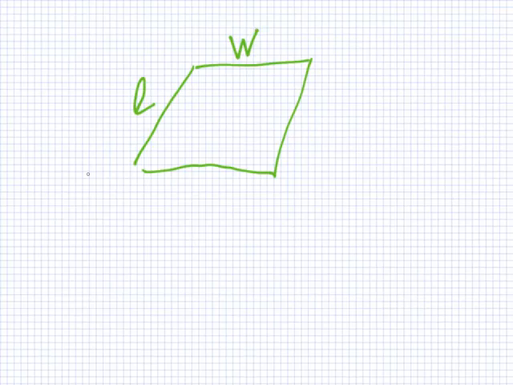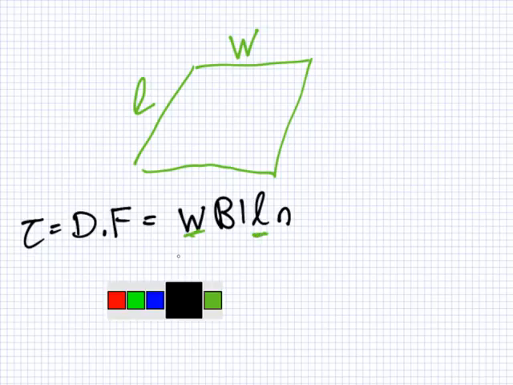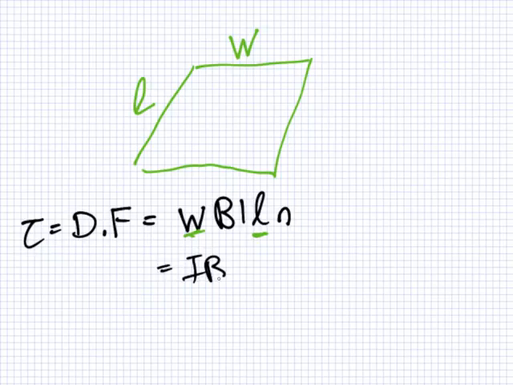So the formula for the torque is still the diameter multiplied by the force, and here the diameter is W, true, and the force is BILN. But you notice you still have a W and you still have an L in there, which still makes an A. So in fact, yeah, you can still use the formula. But like I said, I wasn't 100% sure from my memory if you could, but it turns out a quick check and you can. So it's still area, like you were saying.